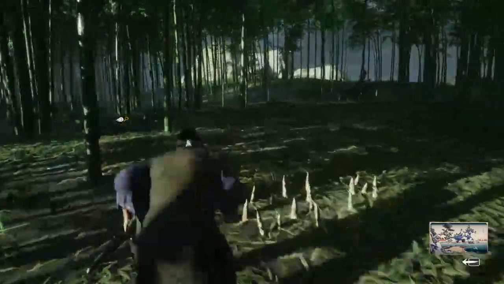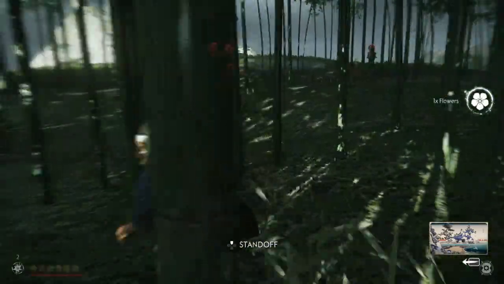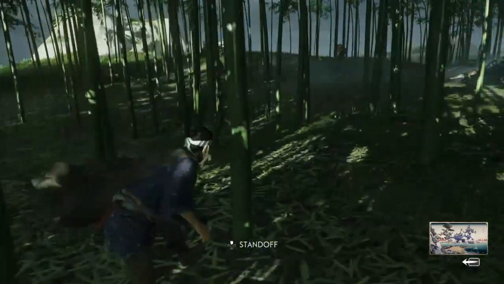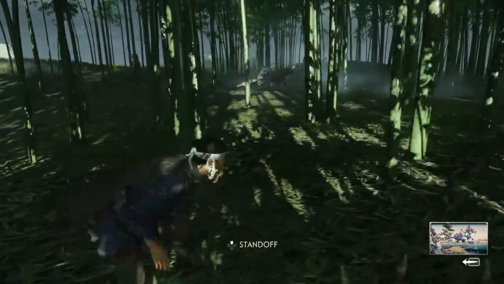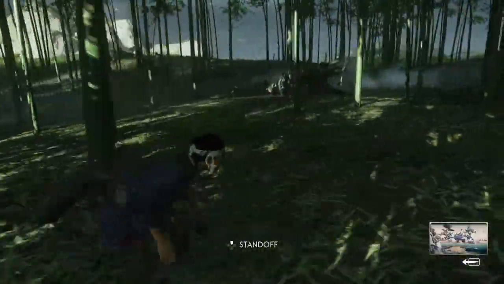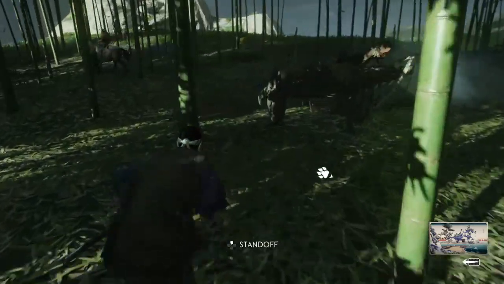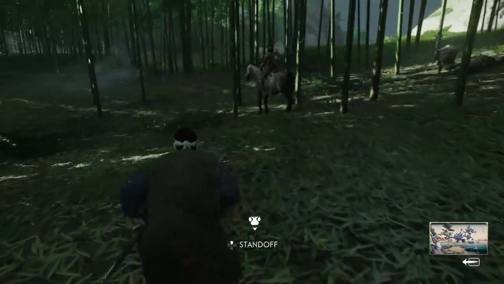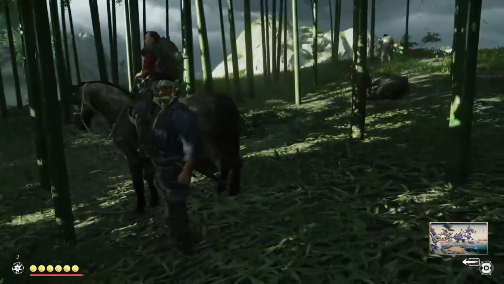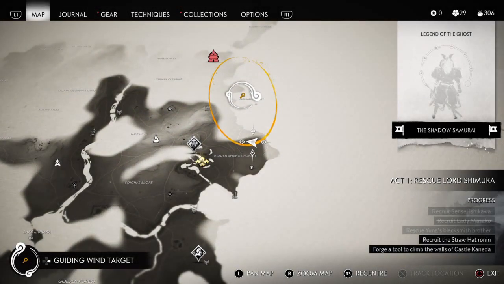Enemies up ahead. Maybe it's a good time to try the new chime thing. We have 6 of these. I'm trying not to get seen by the animal. For some reason, the option to assassinate just didn't pop up.